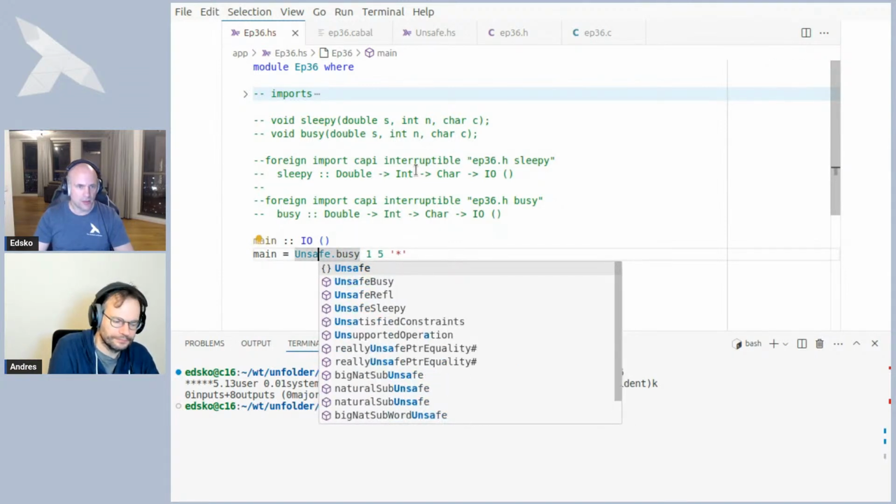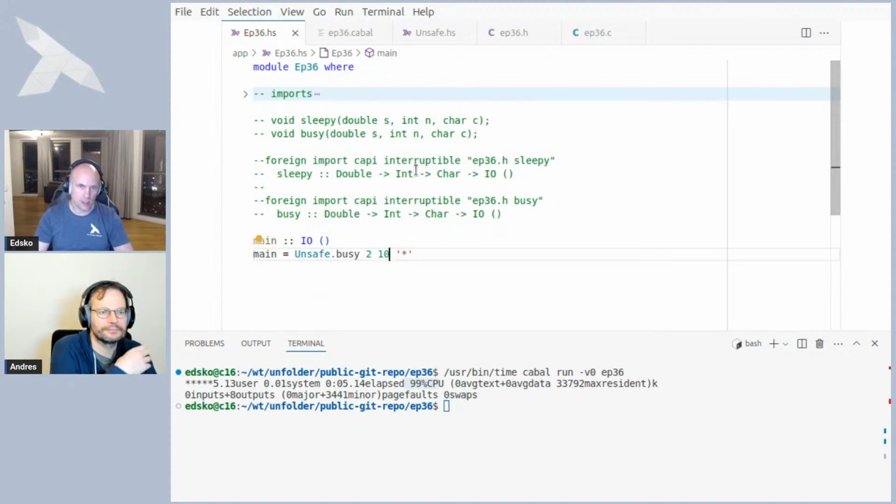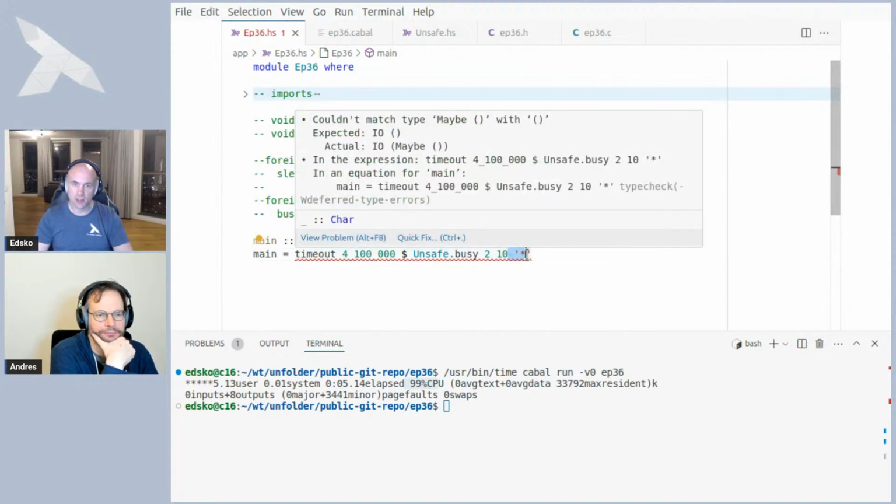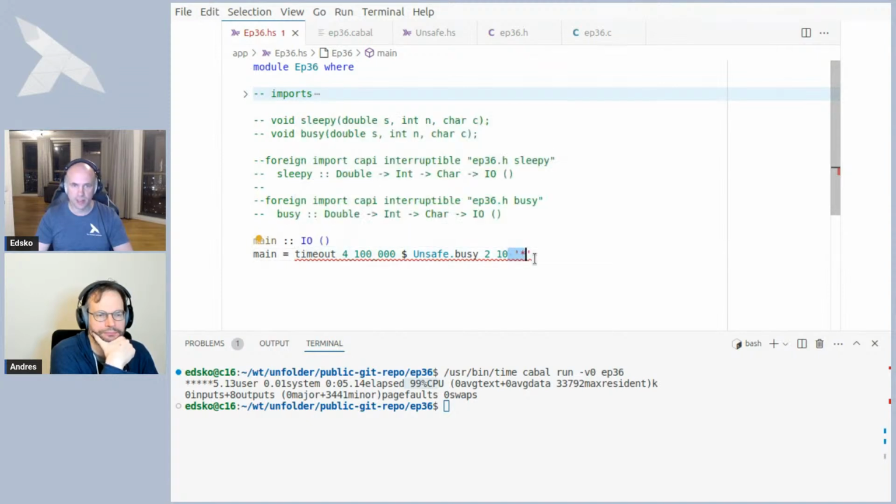And let's call this busy thing. Let's actually wait 2 seconds in between, and let's print 10 stars. But now let's try and time this out after 4 and a bit seconds. Right, so after 4 and a bit seconds, we should have seen the first 3 stars, right? Because we print the first star immediately, wait 2 seconds, next star, wait 2 seconds, the next star, and then after a bit, that's the .1 here, the whole thing should cancel, right? And we're very used in Haskell that we can time out just about everything, right? So we would expect this to also time out just as anything else here.